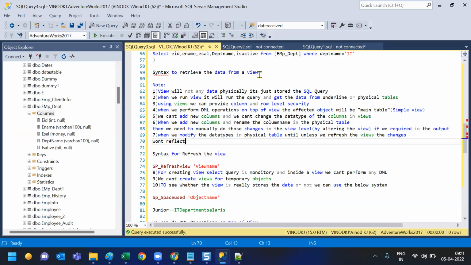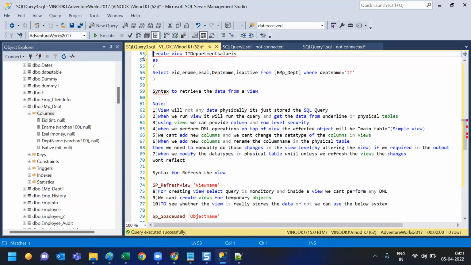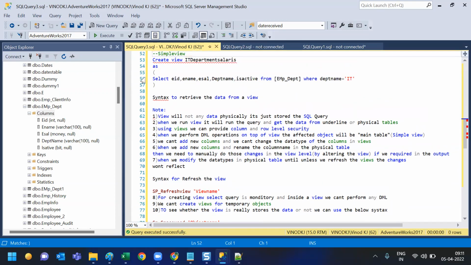Sir, we can perform DML on views, right? Yes, on top of a view we can perform it. What is meant by this point is that we are writing a select query while creating the view, but we cannot write any insert, update, delete there.